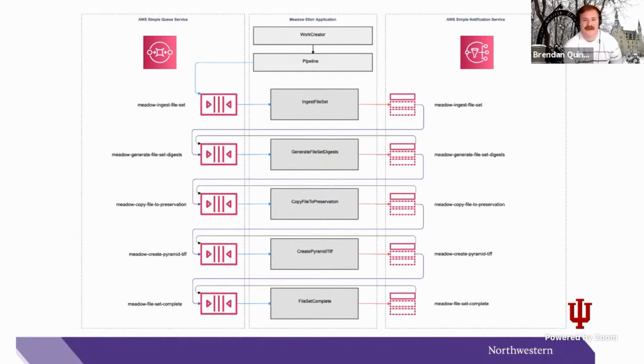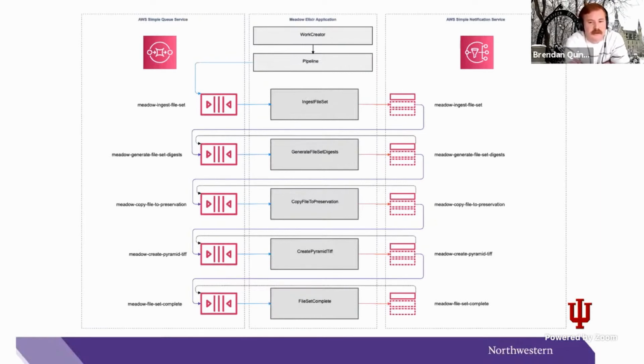The diagram on the left, we have three vertical columns. On the left, you have the Amazon AWS Simple Queue Service, or SQS. In the middle, you have our Meadow Elixir application, which is using Sequins Broadway for defining our ingest pipeline. So this is code we wrote in the middle. And then on the right, you have Amazon's AWS Simple Notification Service, which is our pub sub topics and subscriptions. The column on the left is SQS, which is our message queue. Each queue in the column is a producer from which messages are pulled by our application.